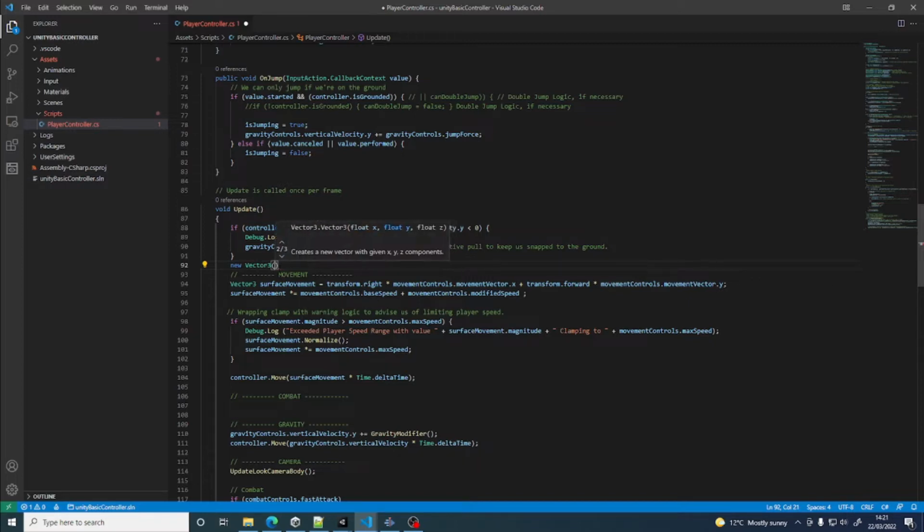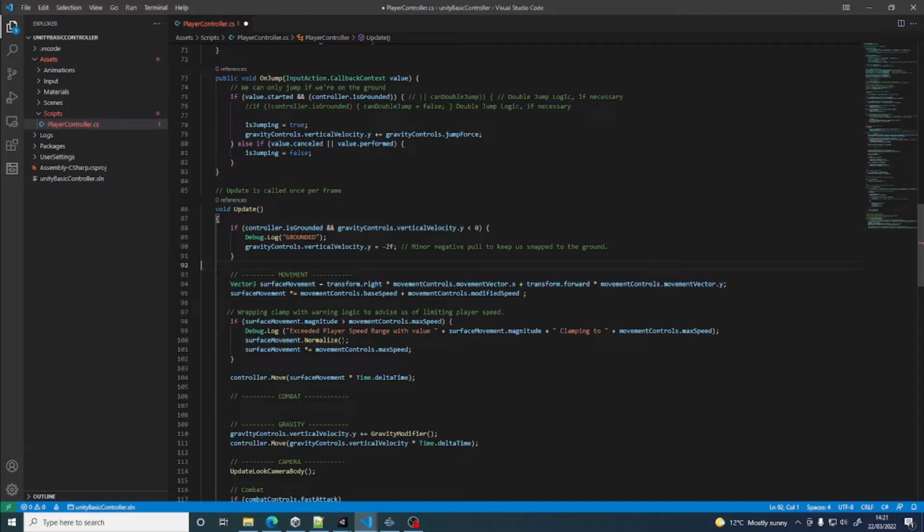So it's basically 1, 0, 0 for the vector right. And for the vector forward, instead of 1 there, it would be a 1 here in the z-axis. So when we're going right, it's the x-axis. When we're going forward, it's the z-axis, the depth axis. And if we want to go up, if we're jumping with the gravity, you'll see that it will be the y-axis, which will be up, the vector dot up, and that's how it works.